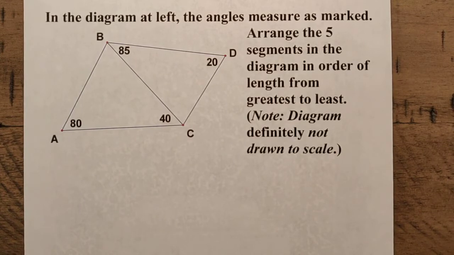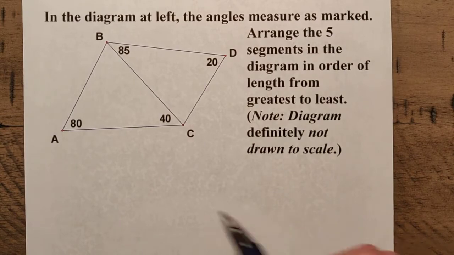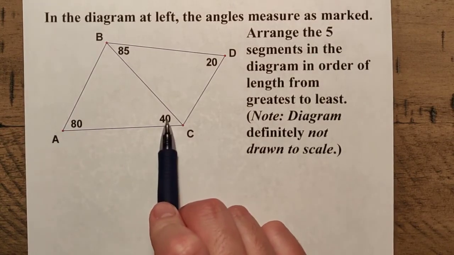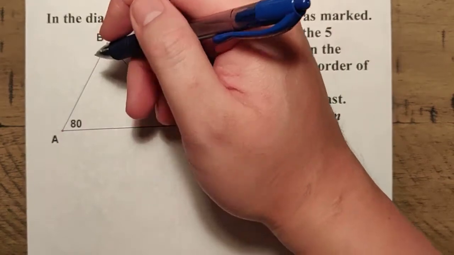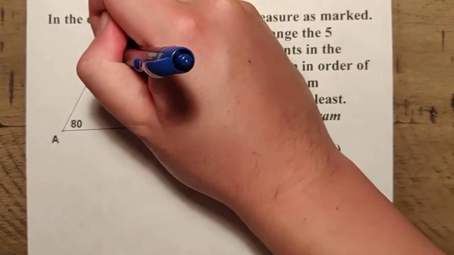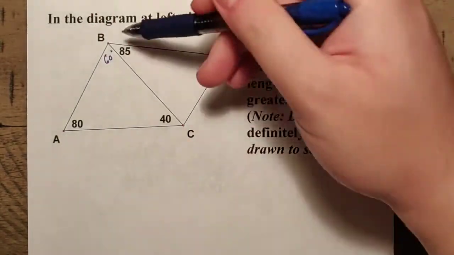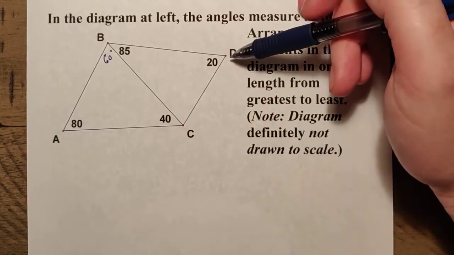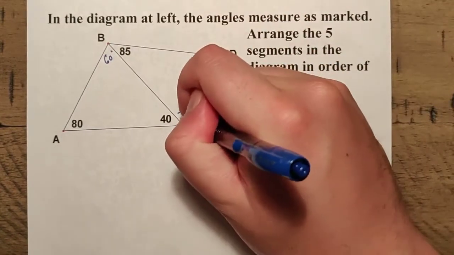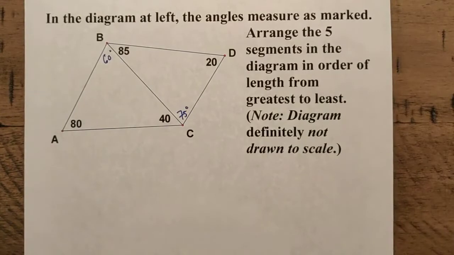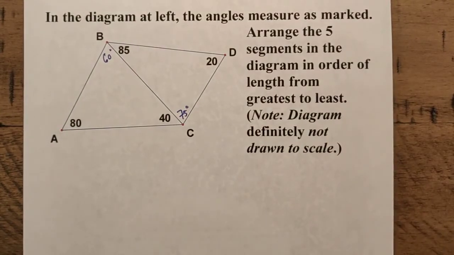Okay, so it's pretty clear that the first thing to do is, since there are some triangles, we can fill in all the missing angles here. We have an 80 and a 40, that is 120, so 120 from 180 gives me 60. So we have a 60-degree angle up here. We have an 85 and 20, which makes 105, and 105 from 180 gives us 75 here. Now, I'm not exactly sure how to put all 5 of them together yet, but at the very least, we can start things off.